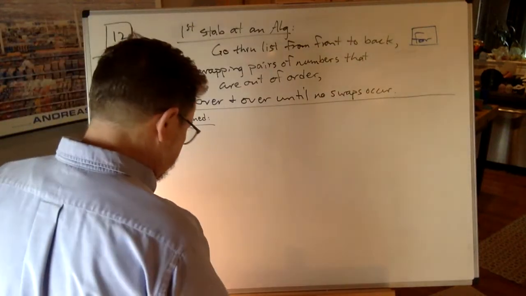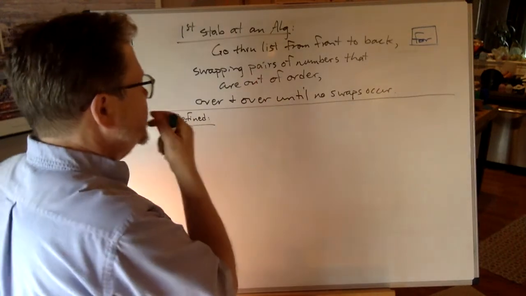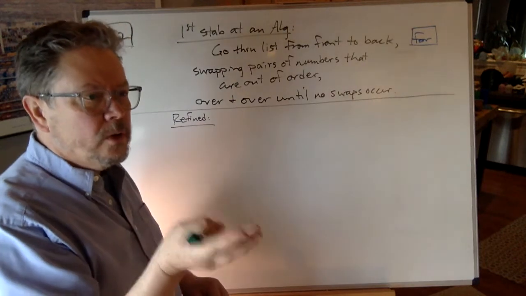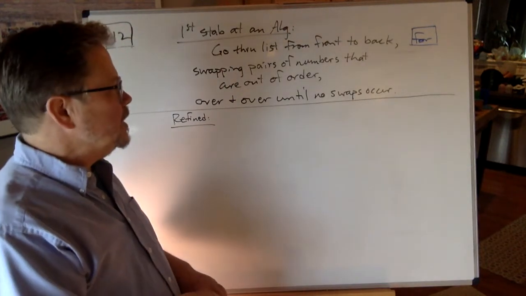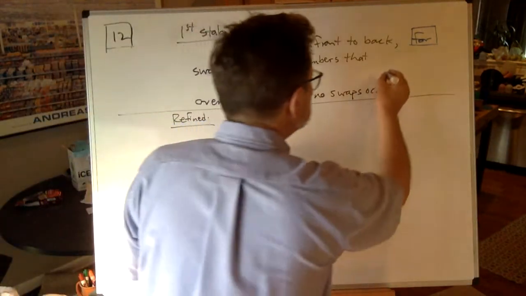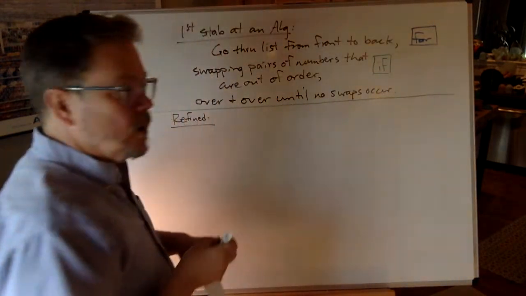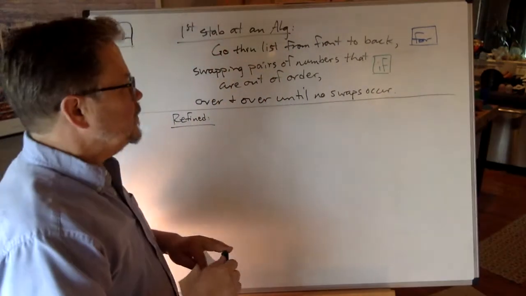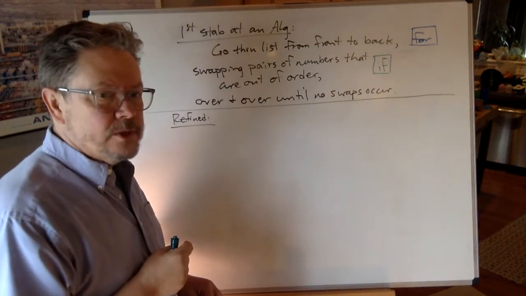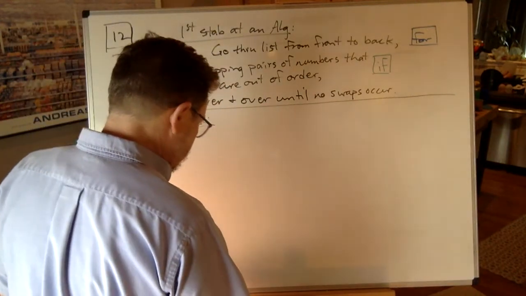You also know this. You know that to swap a pair of numbers that are out of order, how can we explain to the computer, look and see, if that pair of numbers is out of order, then swap them. How are you going to do that? You're going to do that with an if statement. We're on a roll. We're going through the list from front to back using a for loop. If a pair of numbers is out of order, we're going to swap them. And then we got this piece down here.